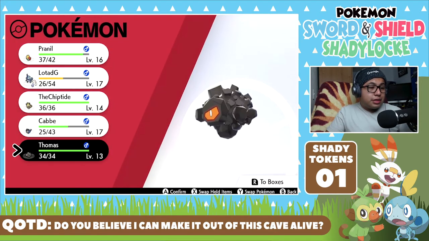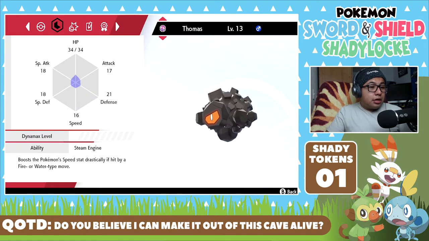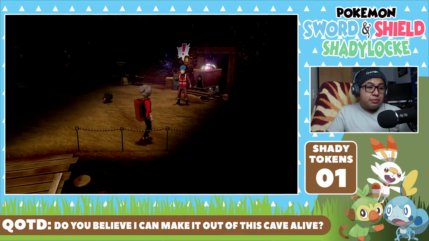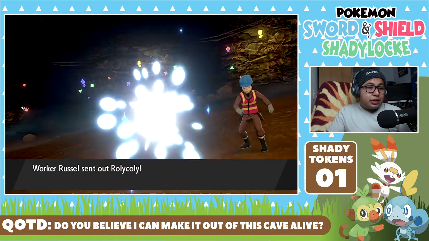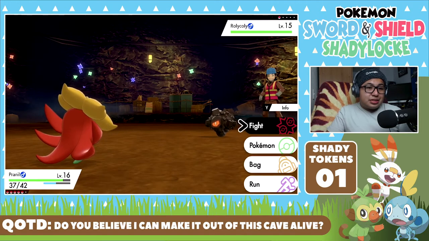All right. Thomas, I have a full 16. All right, that's cool. Apparently, you don't have an evolution, so that sucks. All right. So, overall, you're a defense. Okay, steam engine. Boost the Pokemon speed stat drastically if hit by a fire or water type move. Yikes. It's pretty scary. I don't think I want to be hit by one of those since I'm a water type. Alright, it doesn't matter though. Alright, let's get out of here. Yeah, Rolycoly? Thought so. It might not be the best Pokemon out there, but you know what? Alright, let's deal with it.